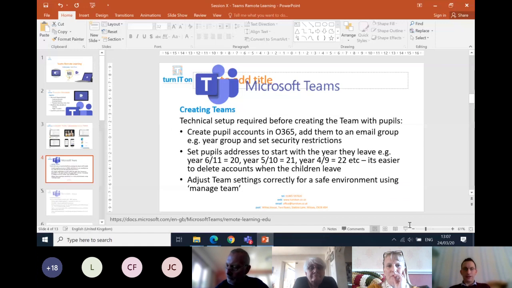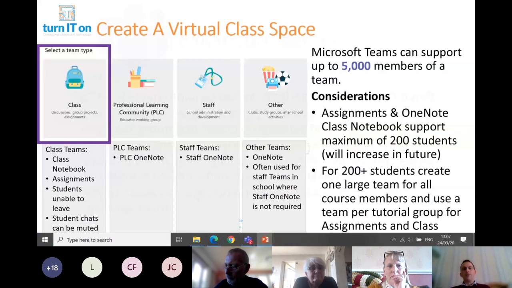If I move through to the next slide, when you come to make Teams, we're going to focus mainly on what's called class teams this afternoon. That's for using when you're teaching. But you've got three other types of teams. So PLCs tend to be more business orientated, often used in trusts or a group of federated schools where you need professionals communicating that are either leading the trust or maybe on the admin side. So that's non-learning professionals. Staff and other are the main teams to use if you want to create a team to use between staff in a school.